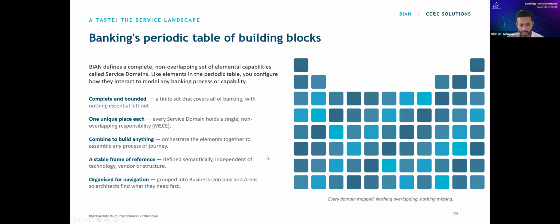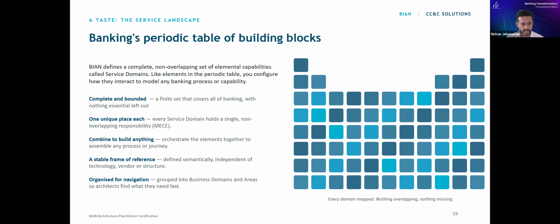So we'll step through some of the concepts that it covers, and this is by necessity at a very high level of detail, right? I'm cramming 2 days worth of content into about 20 minutes. So one thing that we go into in some depth is the service landscape. For those of you who are familiar with BIAN, you would have heard this term. You've very likely seen the service landscape, and you're probably familiar with the analogy of the service landscape being likened to the periodic table of elements. For those of us that can remember our science and chemistry in high school.